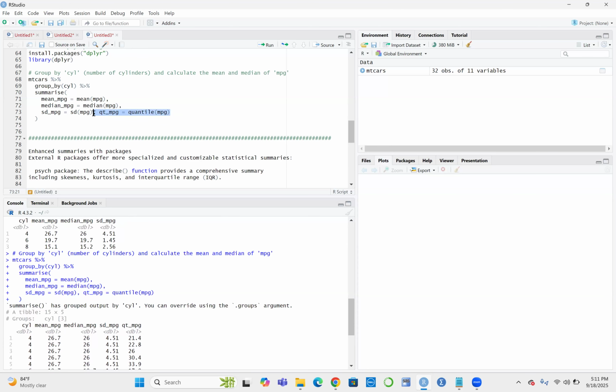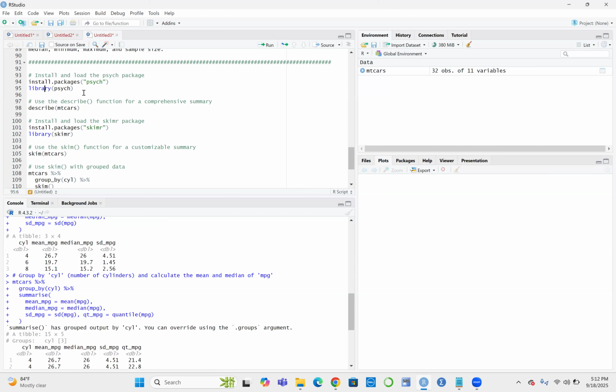And then another package which you can use is the psych package. Okay, so again, first of all, you have to install the psych package. And once you have installed the psych package, the next thing is for you to load the psych package. Once you have loaded it, the function we are going to use from the psych package is called describe. So describe the data. That will give us the statistical summary in a comprehensive way for every variable within the data, okay? So let us go ahead and run describe.